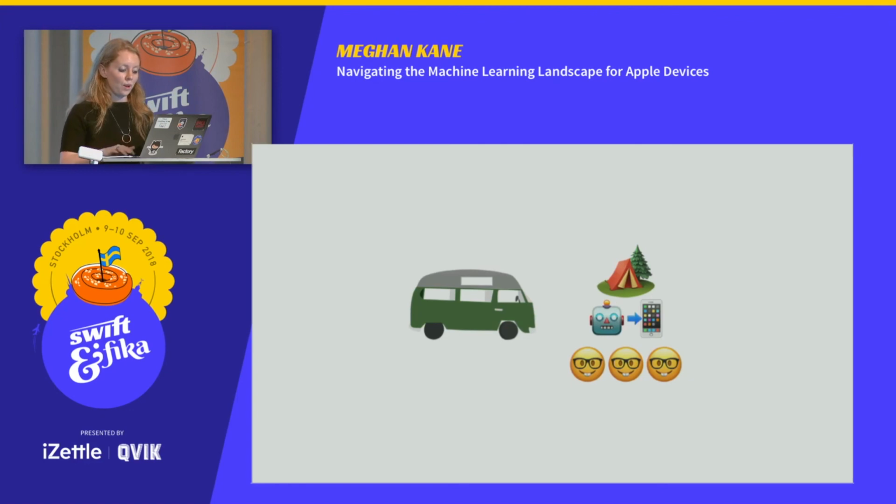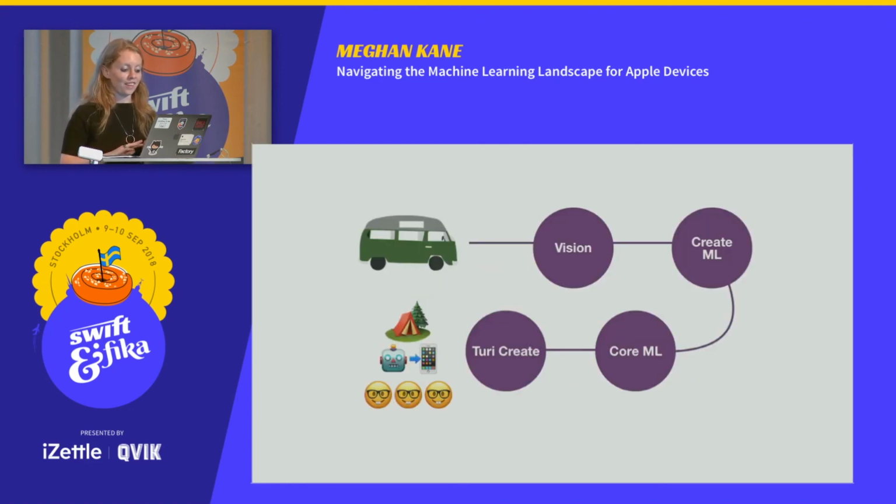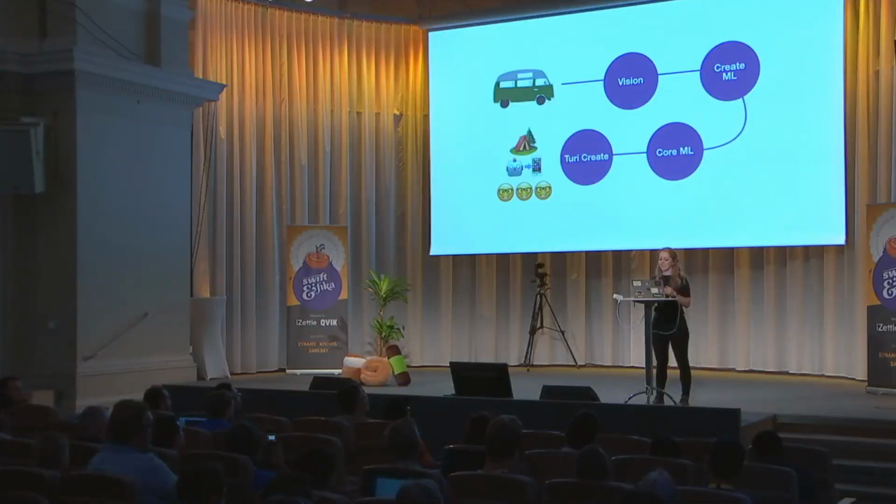I hope that you enjoyed going through the Vision framework and CreateML and CoreML and Turi Create. And I hope that you feel empowered to start using machine learning with your apps, because it's super simple. If you want to do something more advanced, you can, of course, go further into Turi Create, and you can also use any of these third-party frameworks and convert them to CoreML format. We didn't have enough time to go through all of this, but you can use TensorFlow, Keras and scikit-learn, and any of these that are compatible with converting to CoreML format. So the sky is the limit if you want to keep going with this. And that's all.